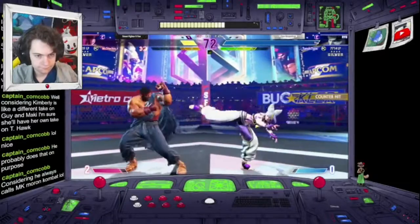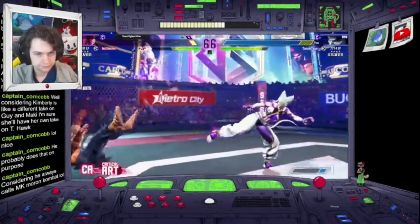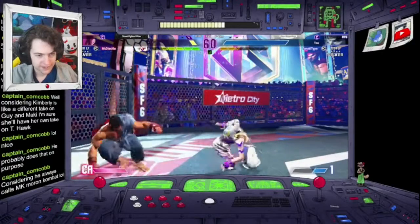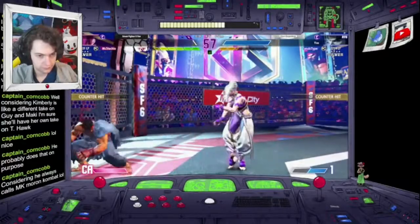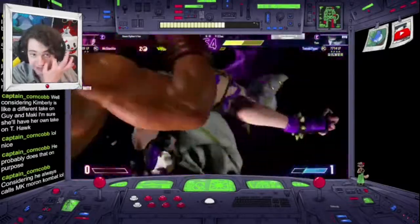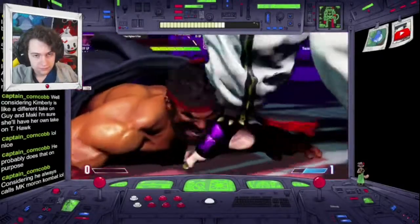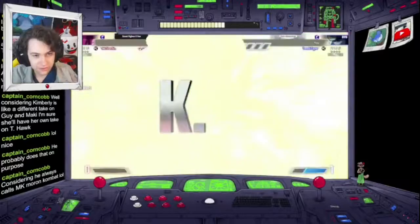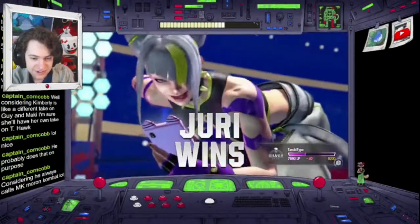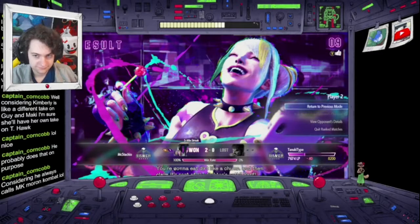Also, another dub versus the training stage people is that if you set the stage to random, you actually can deselect training stage. You can deselect any of the stages from showing up if you have it set to random. However, I never actually found this feature. I saw someone on a stream do it, and I could never figure out how to do it myself. But it is, in fact, an option in the game because I saw it happen. So I have to figure out how to do that myself the next time I get to play the game. Because I just set it to random, and I just had to cross my fingers each time that it wouldn't be training stage. And obviously, sometimes it was training stage because it is random, of course.